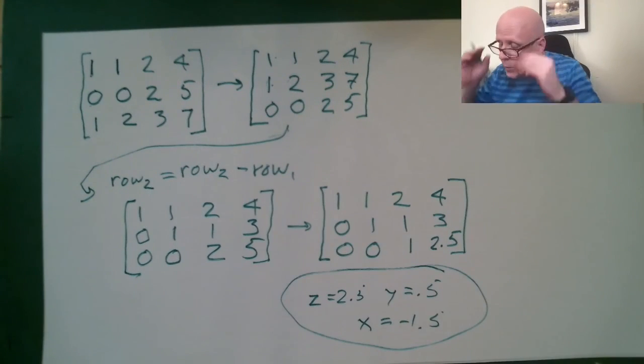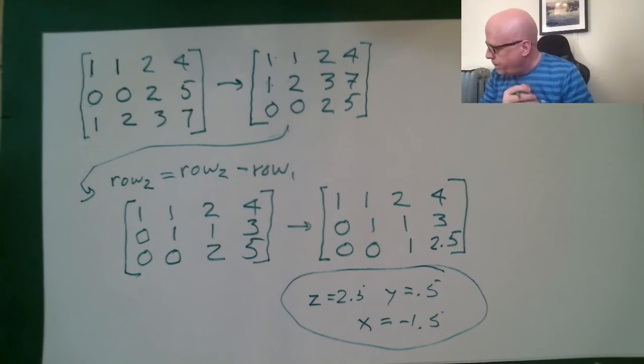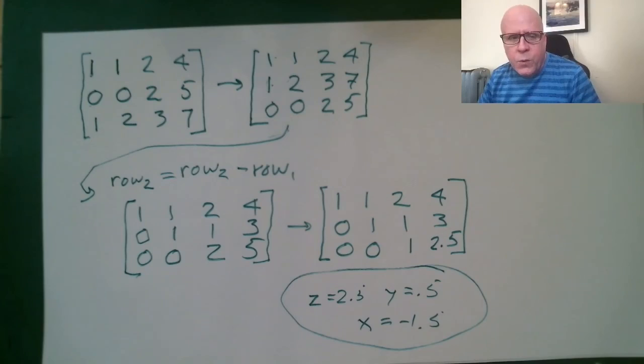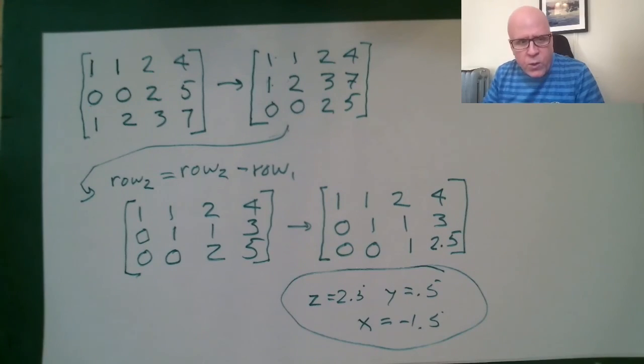You see, I could literally do that in my head once I had the matrix in this triangular form, which is kind of the point of all this. So that's a quick overview of the Gauss-Jordan method. You can see it dealt with more rigorously in the textbook, which I encourage you to do.